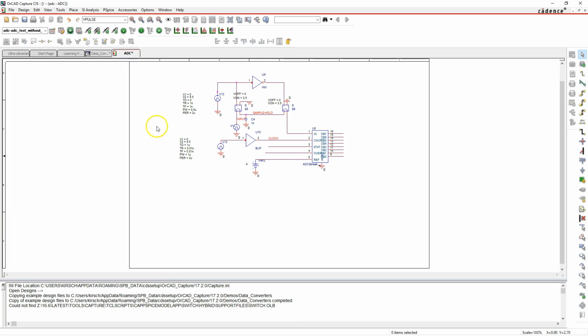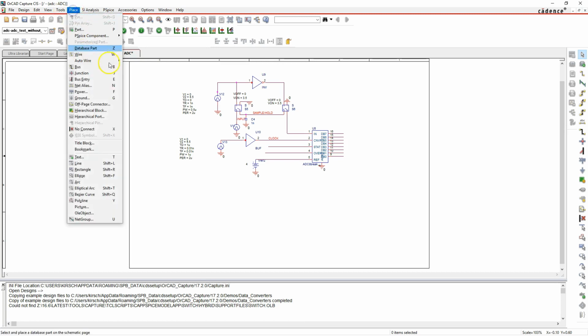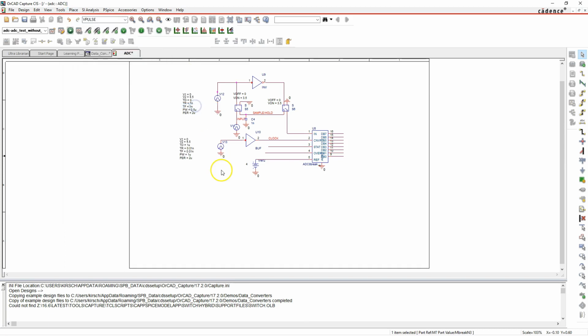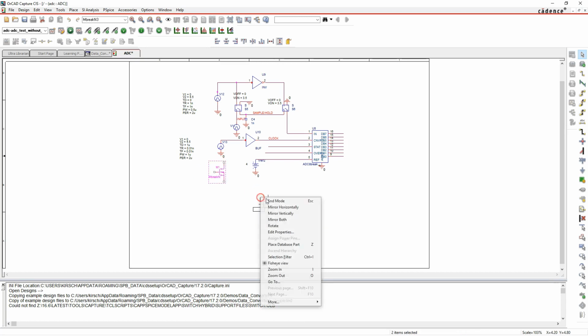The first method is to just place generic parts. So if you have your schematic open and you do have a PSpice enabled project, you can go to Place, PSpice Component, and choose anything from this menu. So a PSpice ground, capacitor, diodes, and discrete circuits like the diode or NPN transistor, PMOS transistor. These are generic transistors that you can put there that have a simulation profile.